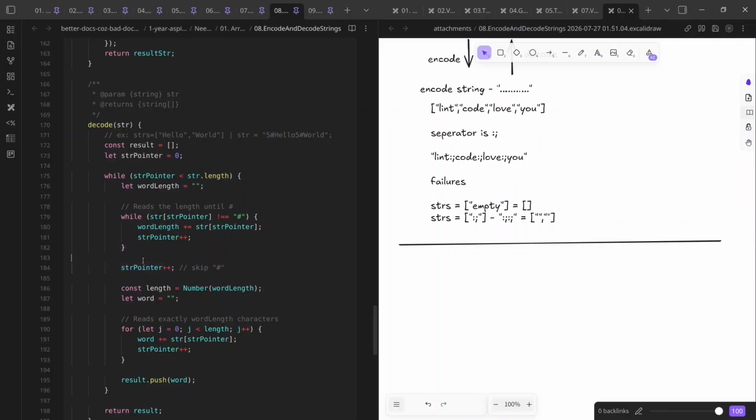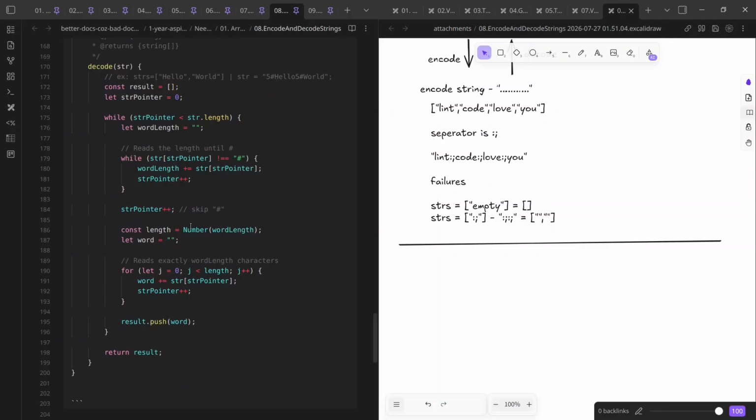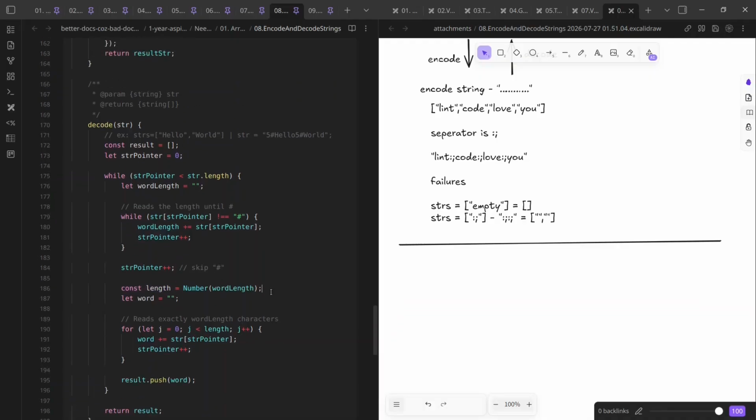We have skipped the hash by moving our pointer forward. And next, word length is a string, right? So convert it into a number, and we are in search of a word, so let's initialize it with an empty string.